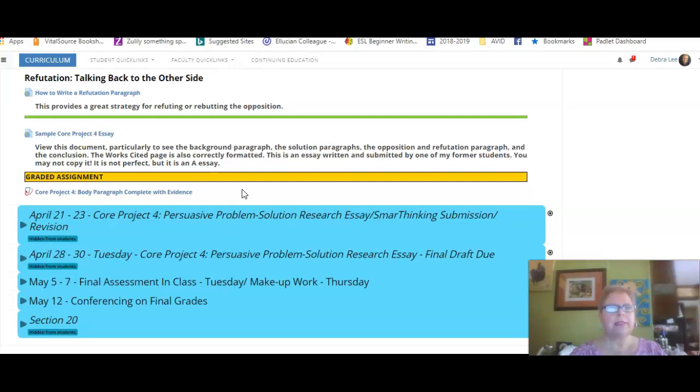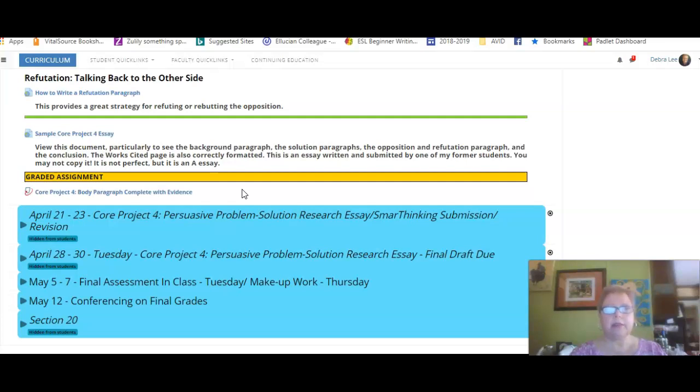Submit your essay in its entirety, everything that you have put on it so far, and this will just be added to it. So the document that you submit this week should have your introduction paragraph with your thesis, your background paragraph, and at least one body paragraph that addresses one of the solutions. So if you can get them all 3 done, that's great.